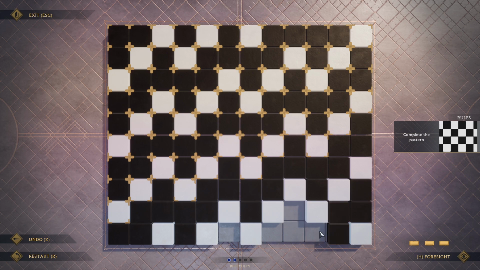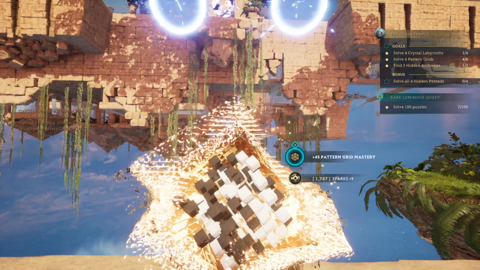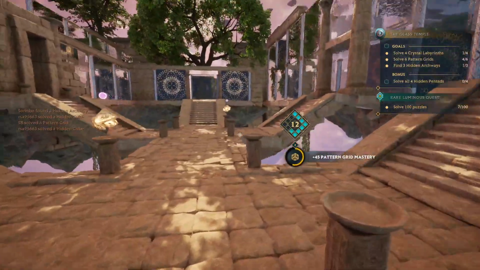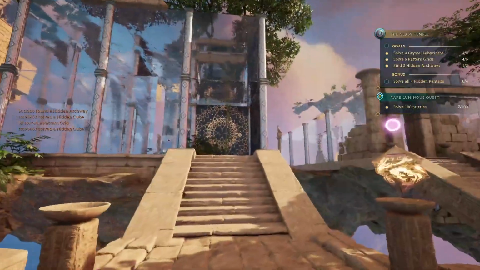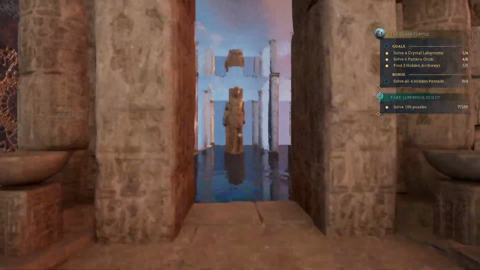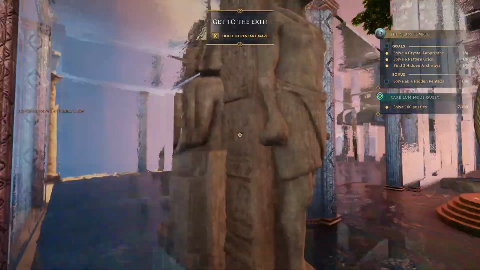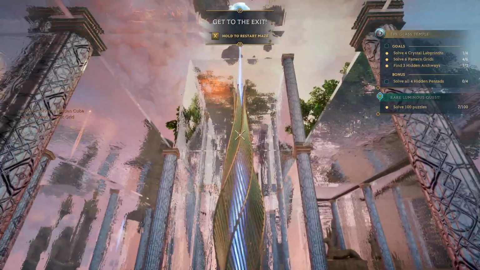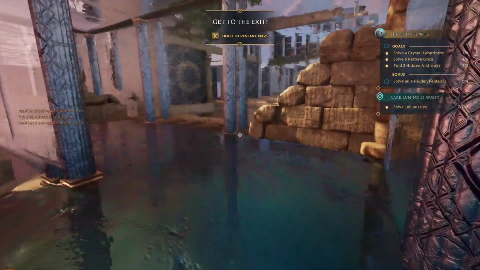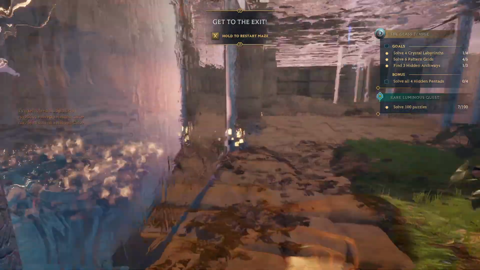My clicking accuracy is remarkably bad. You know, they're perfectly stationary, the squares. You would think it would be really easy. All right, so I kind of think I want to find the exit first.